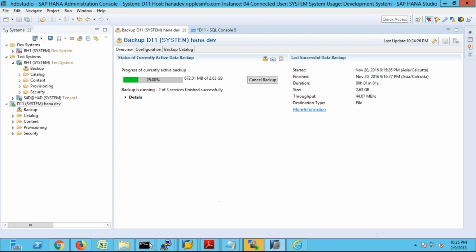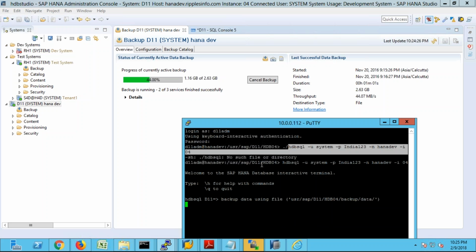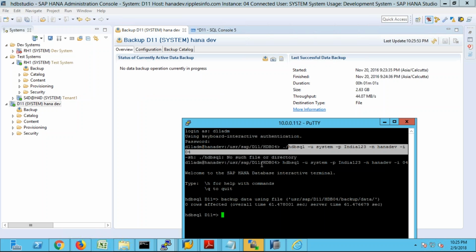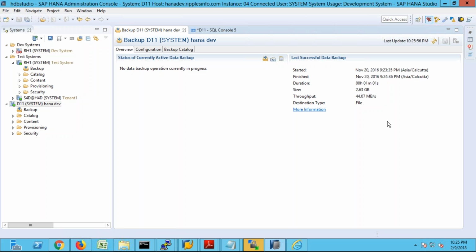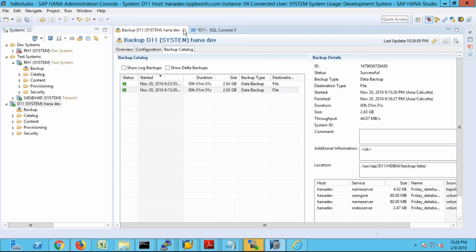But we just did it without any of the tools. Just simply go to HDB SQL, HANA Database SQL, at the OS level, and just run that command. Generally we don't use it regularly because we don't have too many options there. But it is just another way of performing a backup. The reason I'm showing you all these things is just to give you awareness, so tomorrow you should not say that you don't know this. It doesn't mean that you should use all of these tools to perform the backup of your HANA database. Not at all needed.